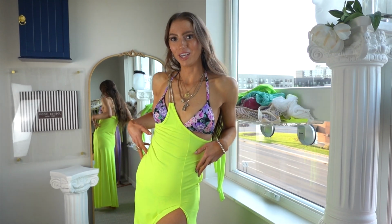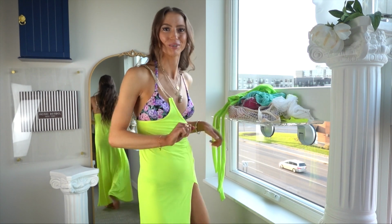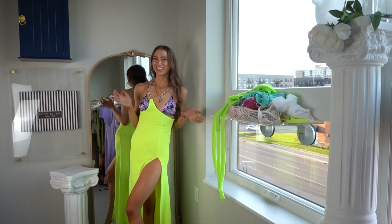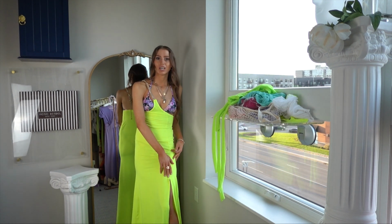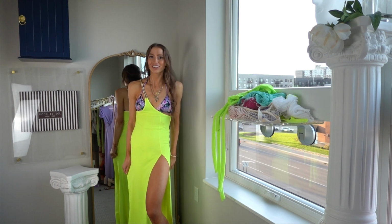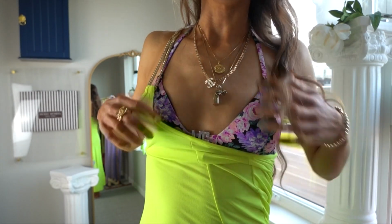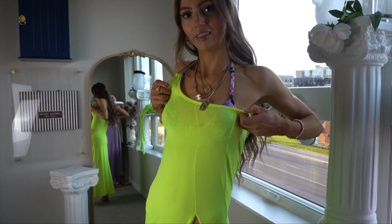Look at the full body of this dress or cover-up. Not exactly sure what it's supposed to be, but as you can see, the slit goes up very high. When I wore this out in public, I wore it to a carnival out of all places, but I did safety pin a few of these along the way just so I wouldn't be exposing anything, as I did not have a swimsuit on under, and it was perfectly fine. So the cheaper price of this made it okay that I literally have no idea how to wear this, and I don't really like it as much like this.